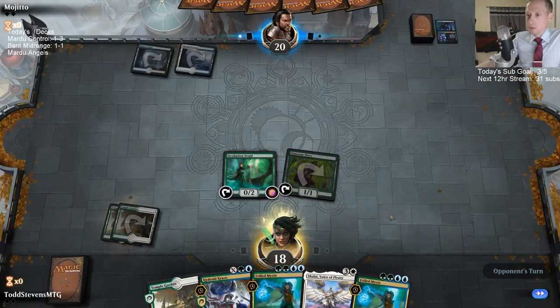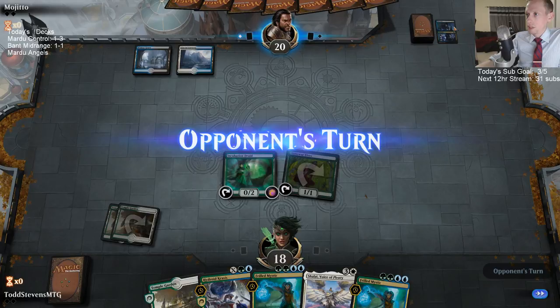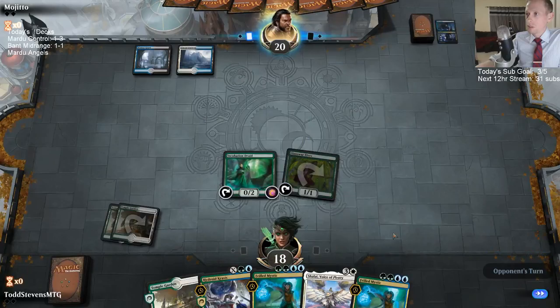So it certainly looks like the Esper midrange deck with having a Lyra Dawnbringer. It could be just Esper control with Lyra though. But it certainly looks like Esper midrange.